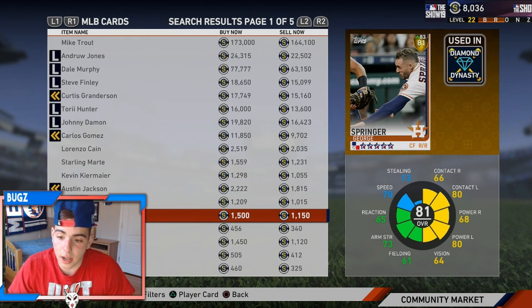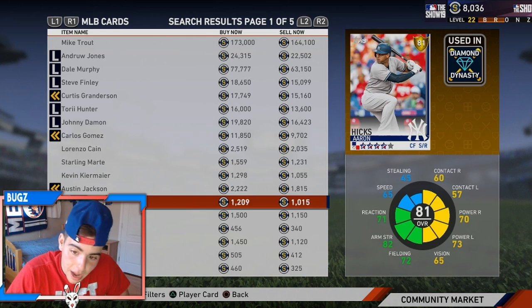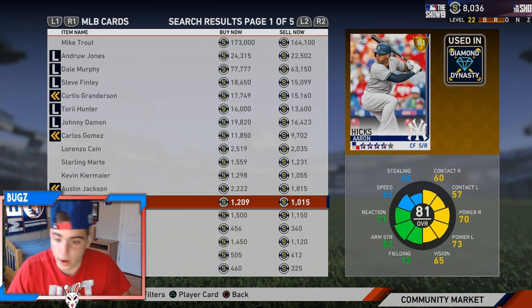Springer, amazing. Highly recommend. The vision's there. Power, contact, everything. The speed is decent. The fielding is decent. Awesome card for 1,500. Beautiful card. Aaron Hicks. Power's there. Speed's there. Switch hitter. Vision's there. Fielding's there. Arm strength's there.